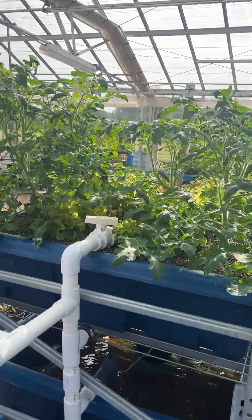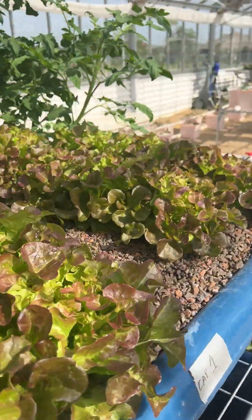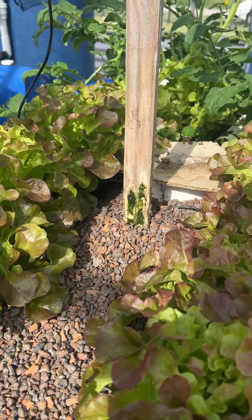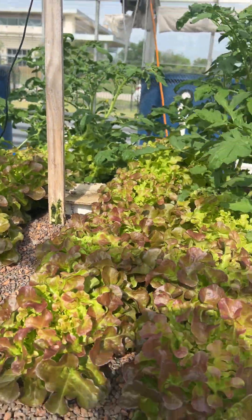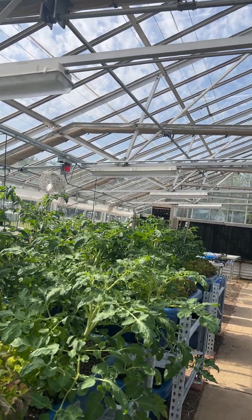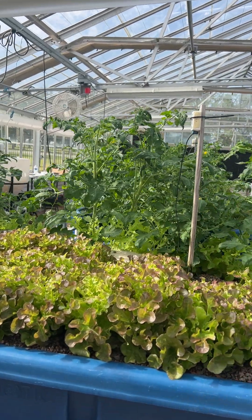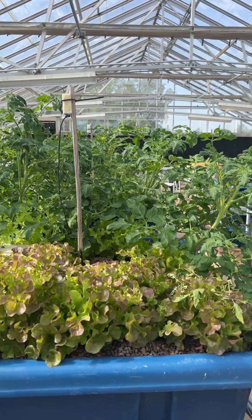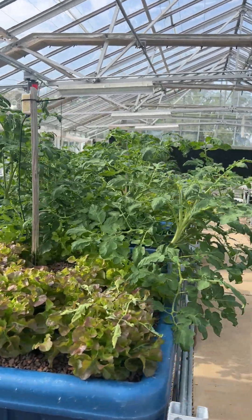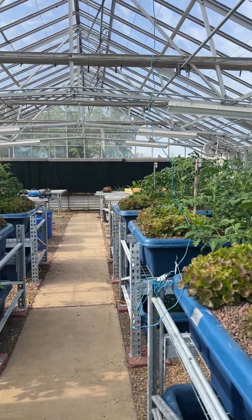The plants look really well — the romaine lettuce is doing really well, it's time for harvest, though there are occasional weeds. The tomatoes are doing well too, but the shade cloth closes when it gets too sunny, so they're not getting enough sunlight. I've been thinning them, and I wouldn't recommend tomatoes in this situation because they're not going to produce any profitable crop.